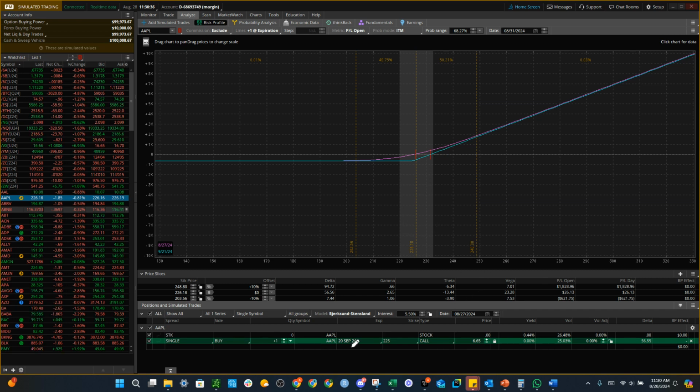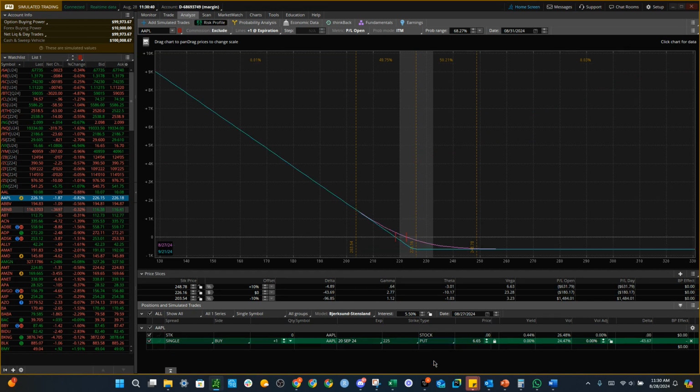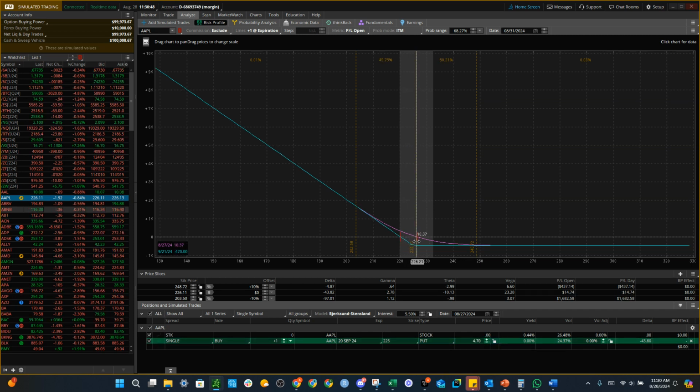Anyway, next thing, we just convert this into a put option, and then I'll show you the put side. And make sure you always click this number because the puts are not trading at 6.65. They're different. They're 4.75. So now on the downside, your break even has moved further away.